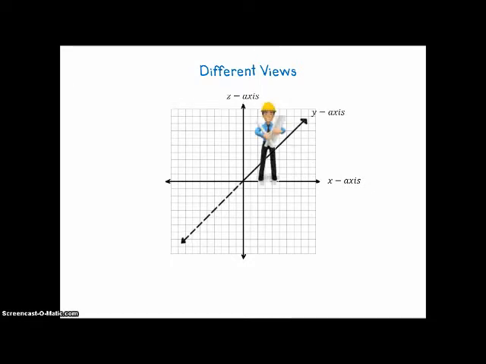And the reason engineers like this view is because it's as though they have their paper lying on the table, and their graph paper lying on the table behind them, and so they can turn around and work on it. But this isn't very convenient for mathematics because we have our positive values behind the screen, and it's difficult for us to draw that way.